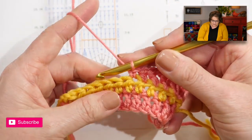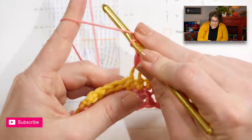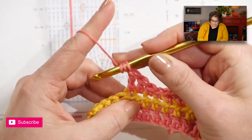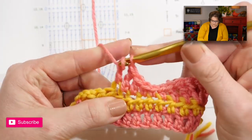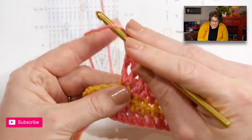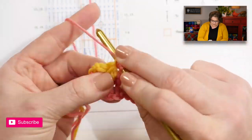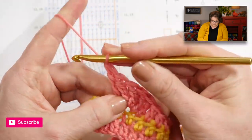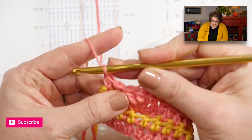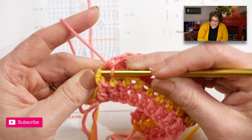Because we are already to the last 8 stitches, we can carry on with our half double, double, treble, and then we're going to put 3 trebles, treble into the next stitch, a double into the next, a half double into the next, and then remember this chain 2 that we started on the last row counts as a stitch. So my very last stitch will be placed into that chain 2.